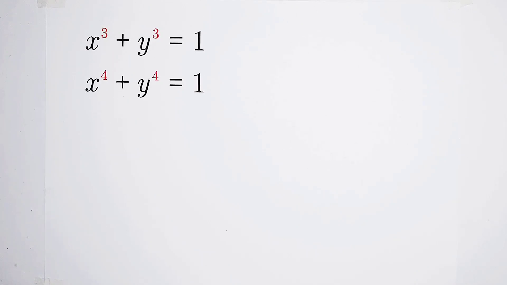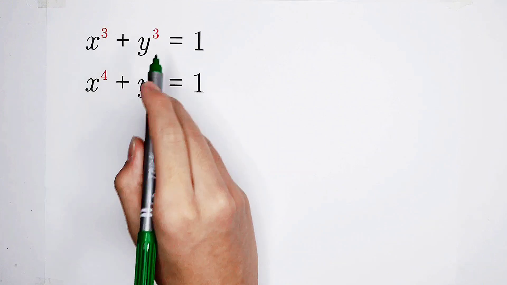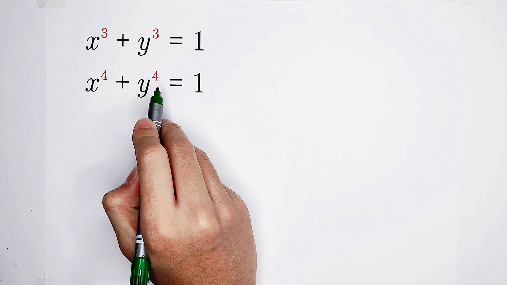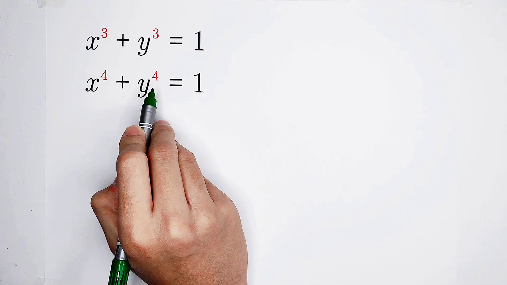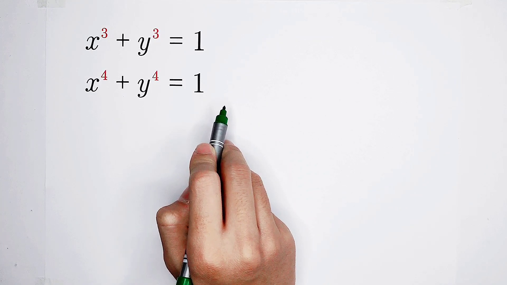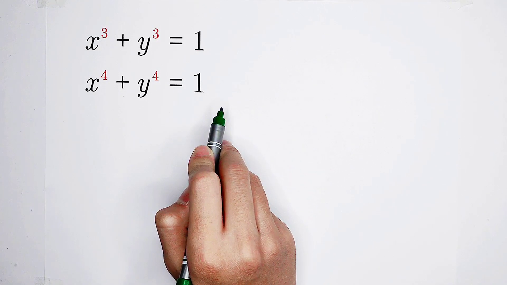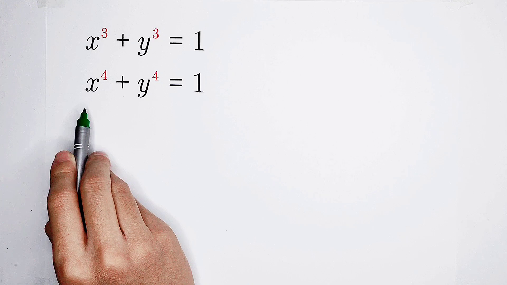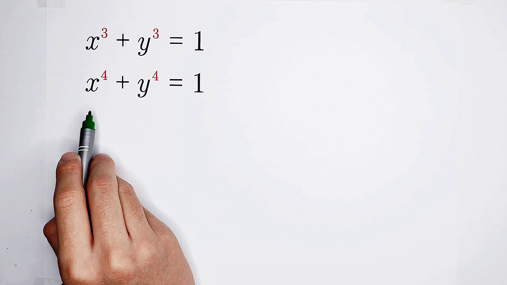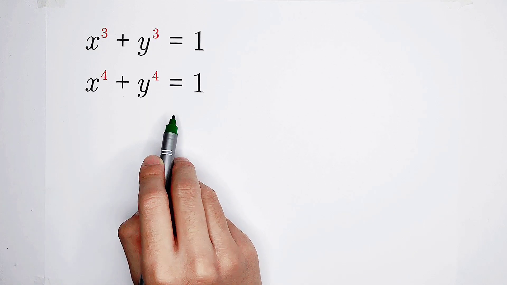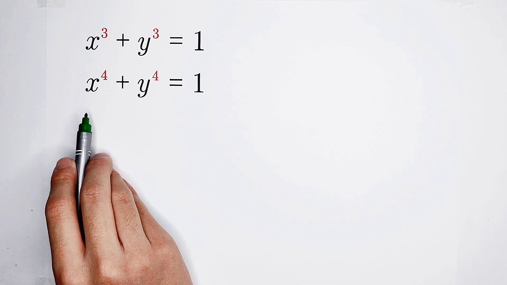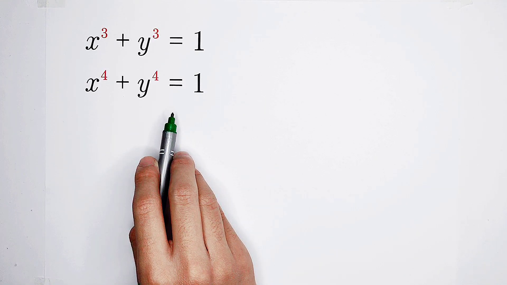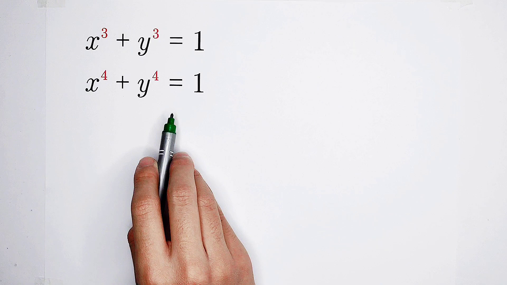However, at first, we are always created by a question. For the beginning, which equation shall we choose? Of course, the second one. Why? Because a negative number to the power 4 is positive. A positive to the power 4 is also positive. So that's the benefit.